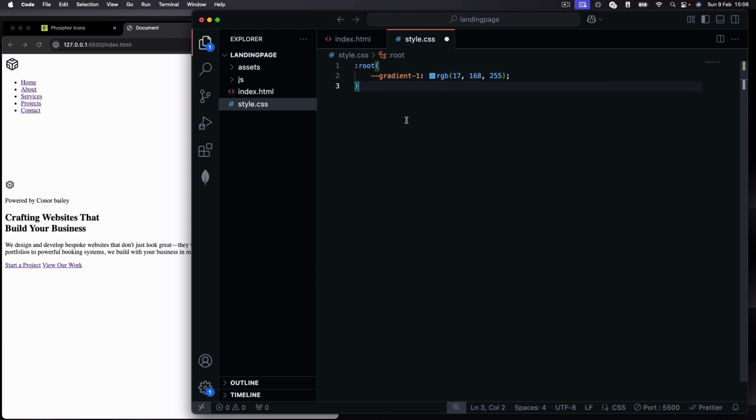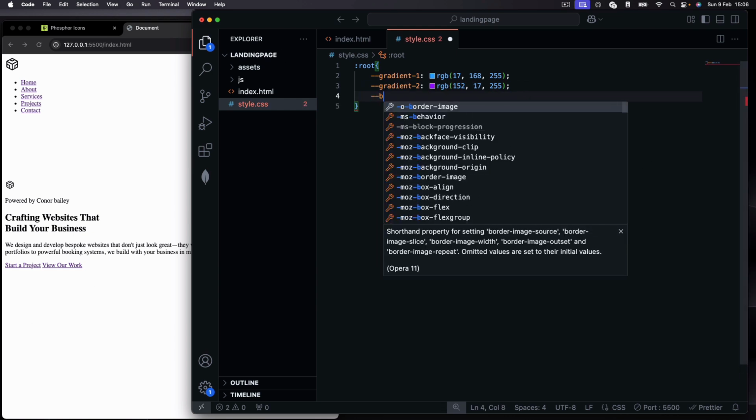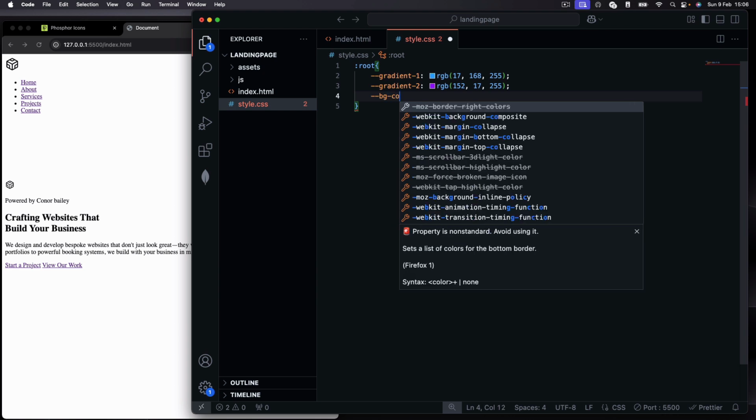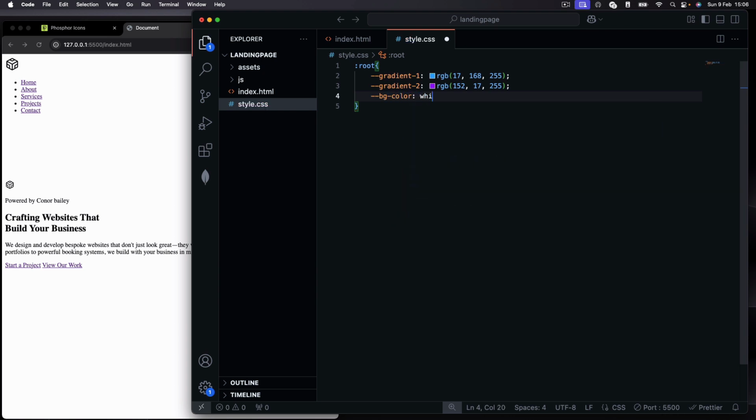Then underneath that, we'll do a gradient 2, and here we'll give this a nice pinkish purple color. We'll say 152, and then 17, and then 255, and that gives us that nice purple color. Underneath that we'll do a BG color, and I'll have a background of white for now to make it simple.